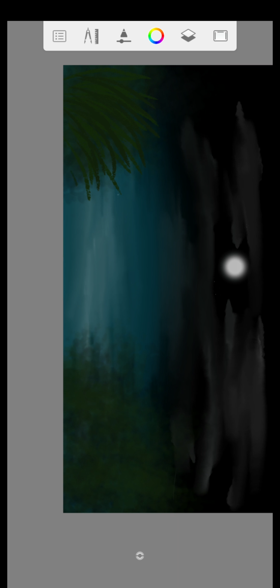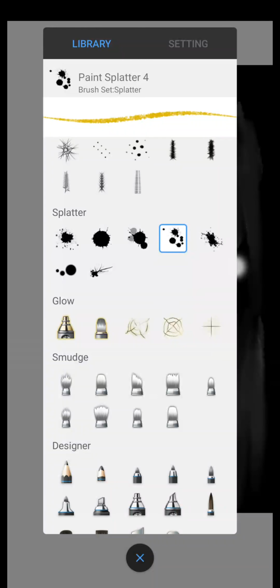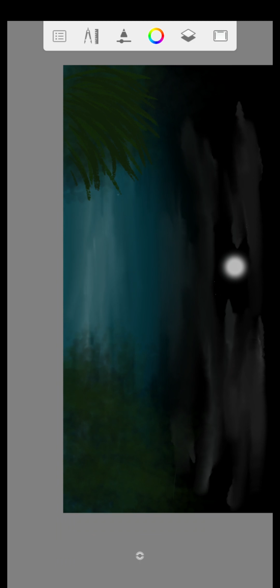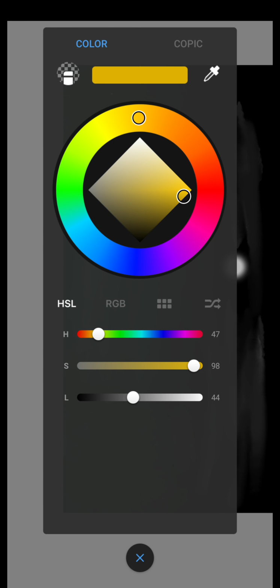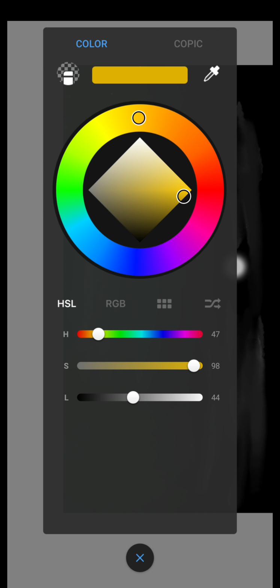Okay, like this, sky is the limit for your creativity, right? And then I add some flowers, small flowers, that makes it look good. Okay, now here I will add maybe a different color.